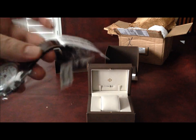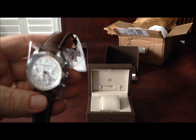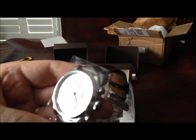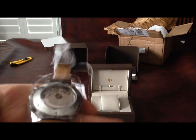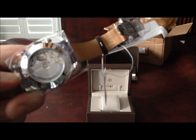When I start wearing this a little later today and I see how accurate it is in timekeeping, I will definitely remove the tag. But right now, I would just like to say this has turned out to look exactly like what I thought it would look like. I'm excited about the movement on the back — I think it's very nicely detailed. The rotor has Baume & Mercier on there. The Cape Land name is etched on the outside of the case back as well.